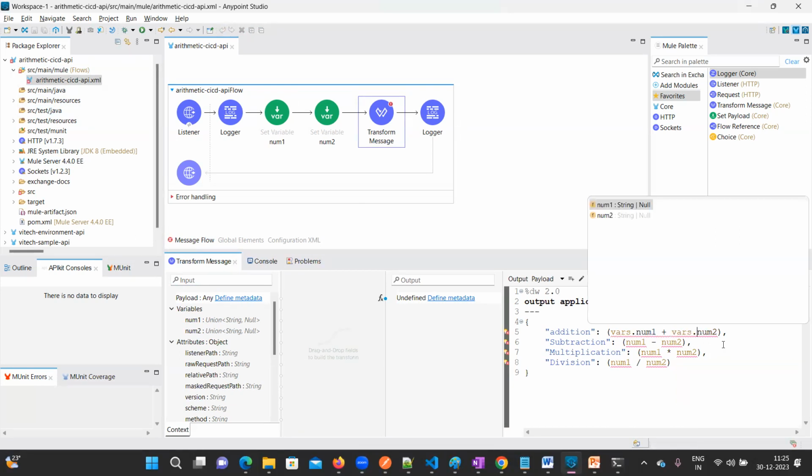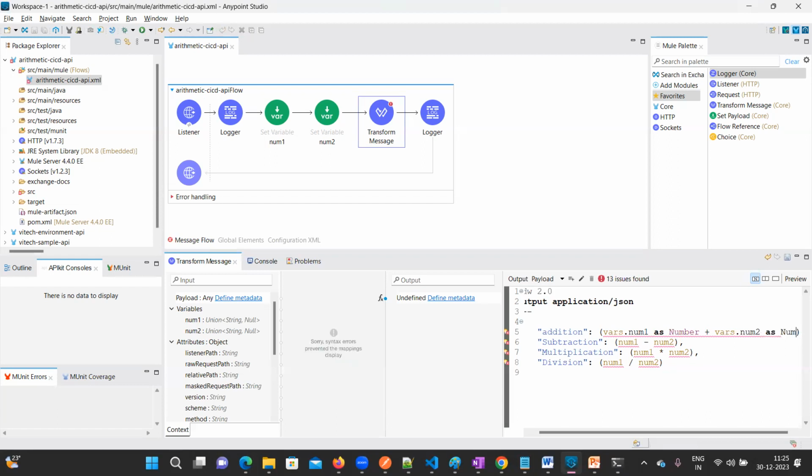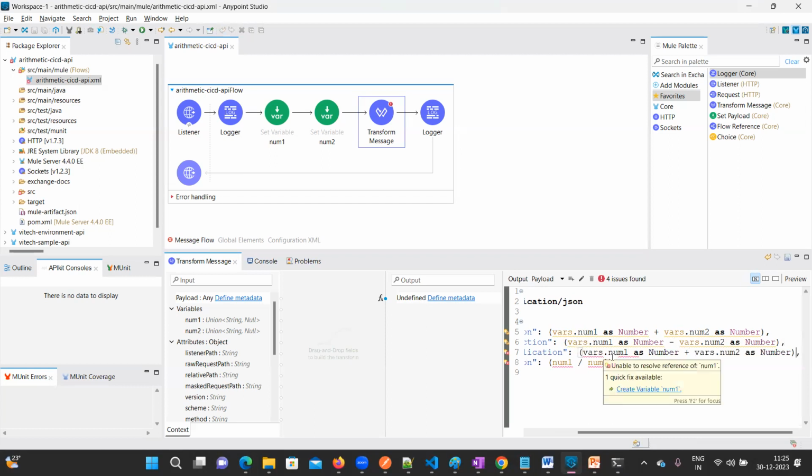Then vars.number 2, because we are getting these values via variables. If it is a payload, then you can directly use it via payload. Now it is a string, so what I will do is add as number. See, now this issue is resolved. So in order to access the values from variables, we have to use vars.